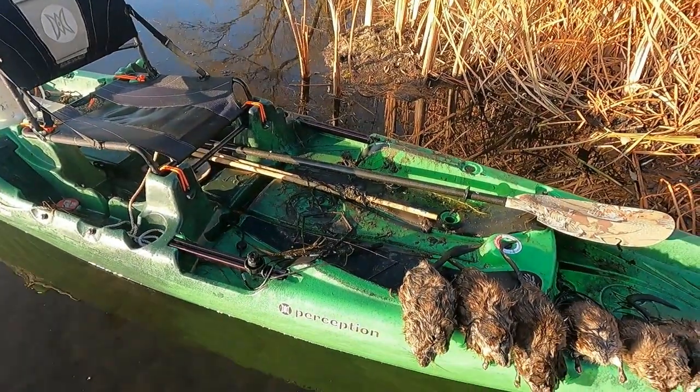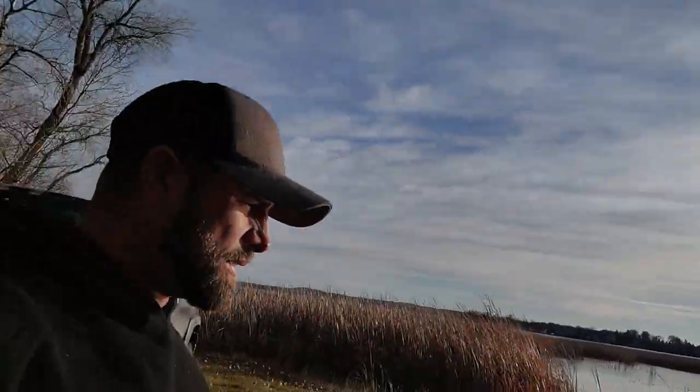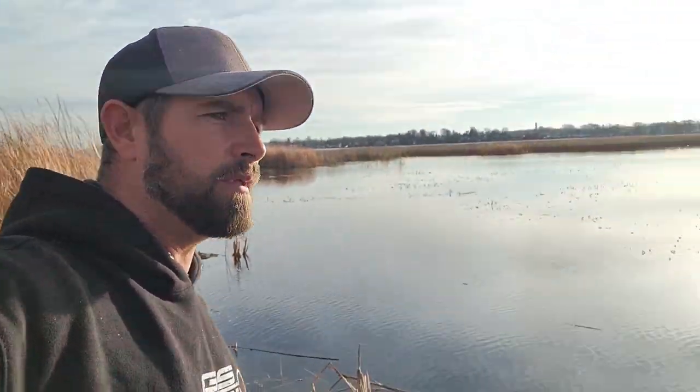We'll see you then. Yo, back for check number two on this muskrat situation right here. Got the kayak out. Gonna be 60 degrees today. Yeah, absolutely gorgeous out. Just kind of coming down here to see if I can see any muskrats floating here. We had one yesterday down there.